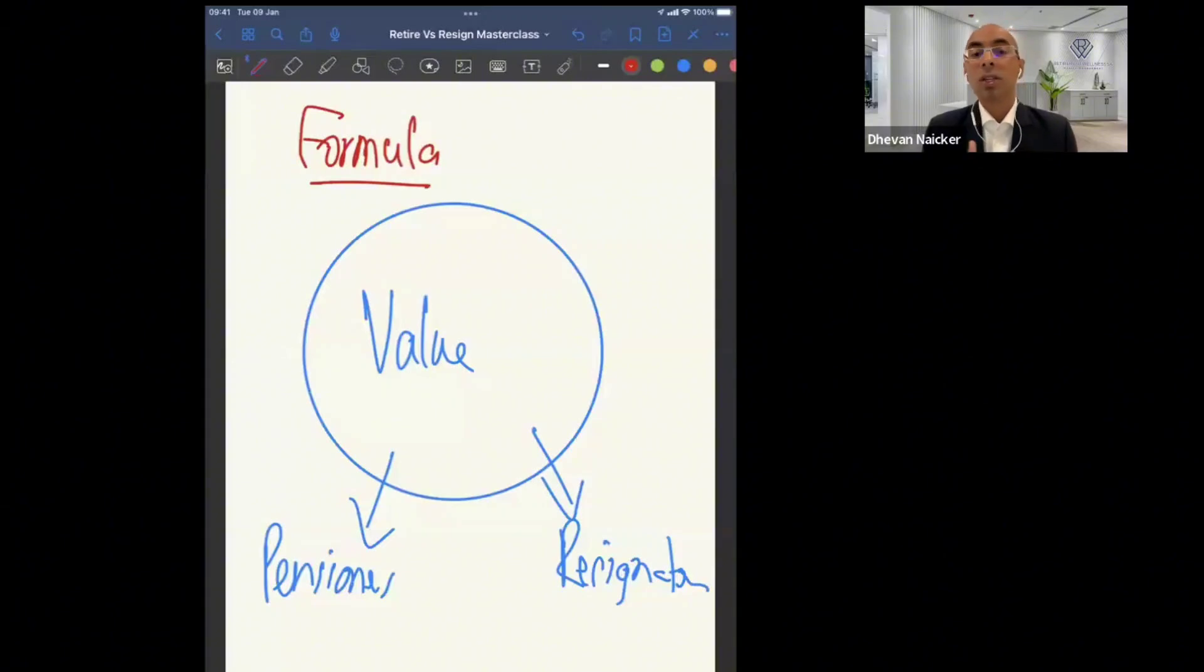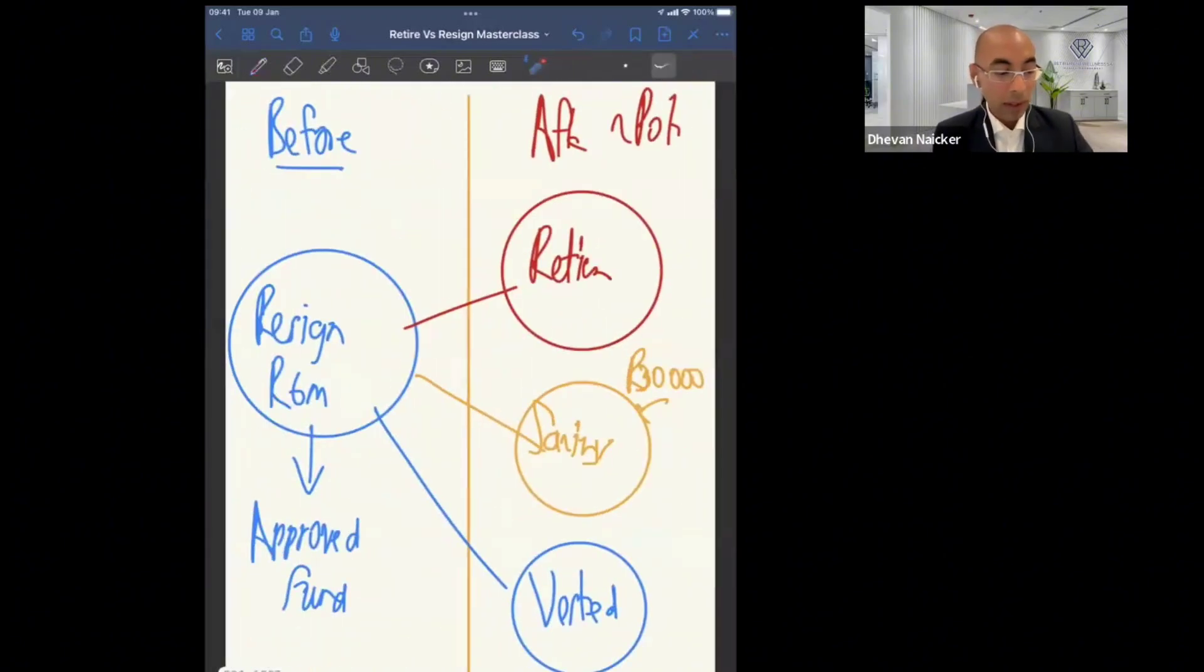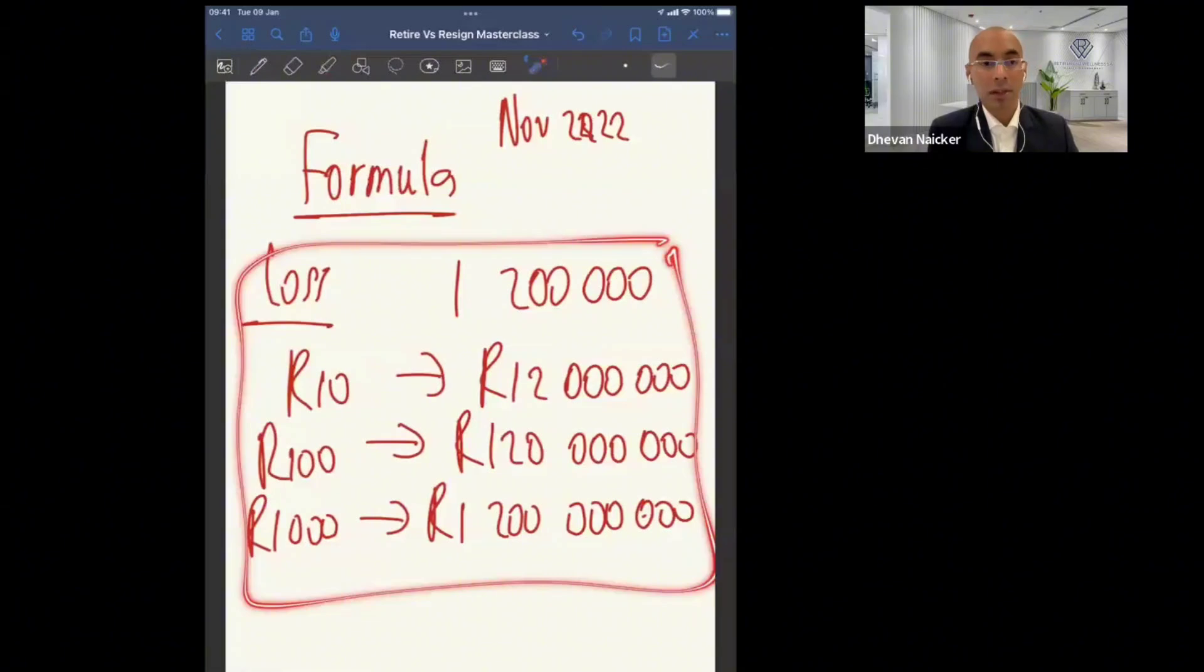Would be an interesting exercise if you haven't done it to go back and check to see what was your value before November 2022 and what's your value post November 2022. So this is the reason why I'm sharing with you that understanding the dynamics of two part system in terms of GEPF is very different when it comes to a private fund, as I mentioned, let's say retirement annuity, because the retirement annuity, you're in control. When it comes to GEPF, technically, you are part of the fund, but you're not so much in control because you are heavily dependent on, one, the formula that GEPF is going to use post two part to ensure that whatever benefits you had prior to the two part system taking effect is going to be properly moved over and you don't lose any money, keeping in mind, as I've shown you, the impact of the loss here.